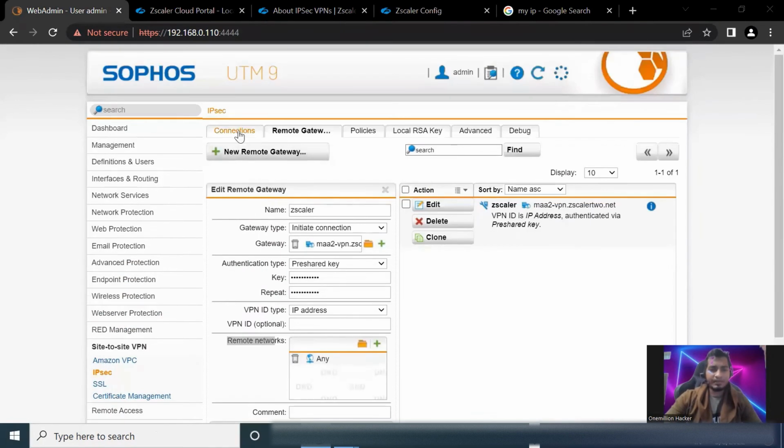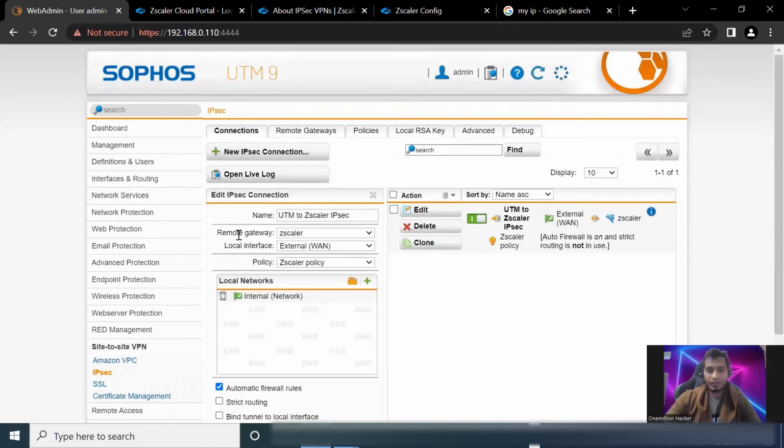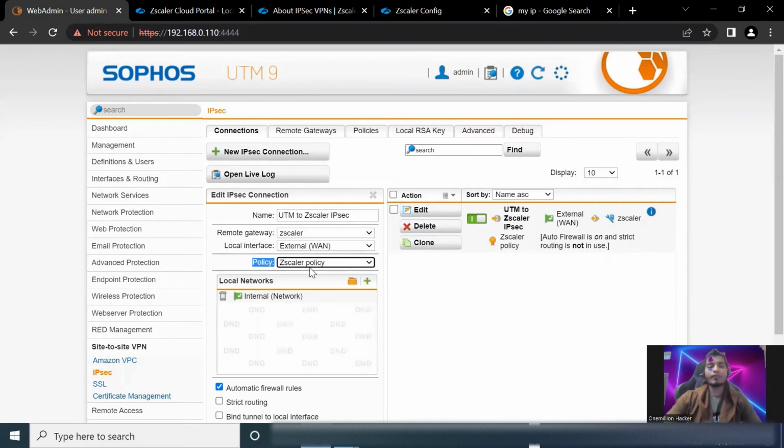And the third step is we need to create the IPsec connection, where we select the remote gateway that we have just created, and we can select the policy that we created. And this is the local network that we are going to use in the IPsec tunnel.